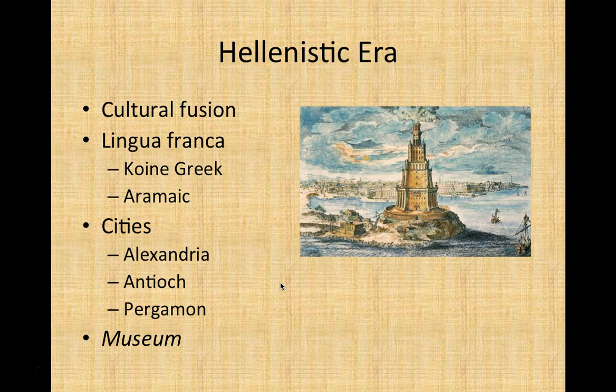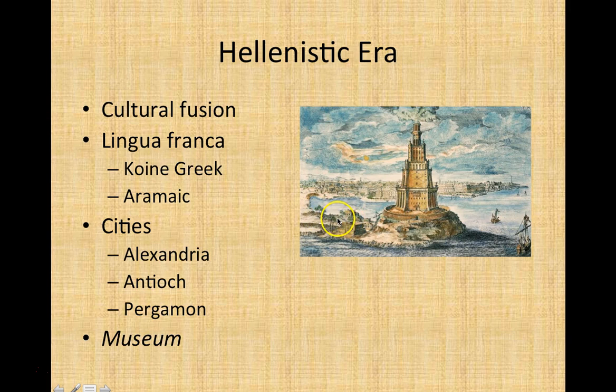Most important of these, and this is not an exhaustive list, were Alexandria, the capital of the Ptolemaic Empire. The picture you see here is an artist's rendering. This isn't ancient, but an imaginary rendering of what Alexandria probably looked like. The most famous feature here is this building called the Pharos, which was arguably the world's first skyscraper. It was hundreds of feet tall. It was a lighthouse in the harbor on this peninsula.